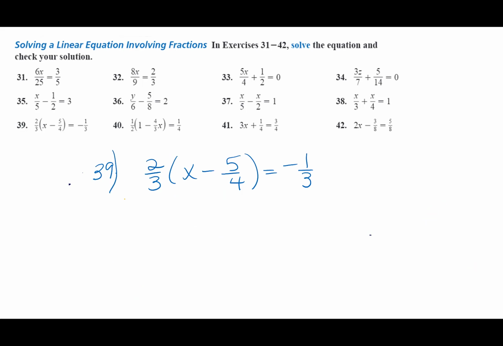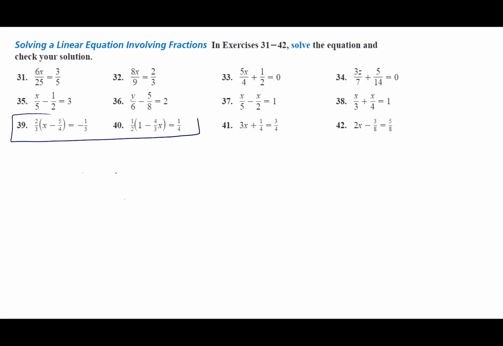Okay, let me show you one more on this video. First, I'll point out 39 and 40. I won't show you problems like that. Those are a little too difficult for the level of math that you're at right now. If you're interested, stop by my office and I can show you how to do these problems. But let me pick one more off of this page before this video gets too much longer.